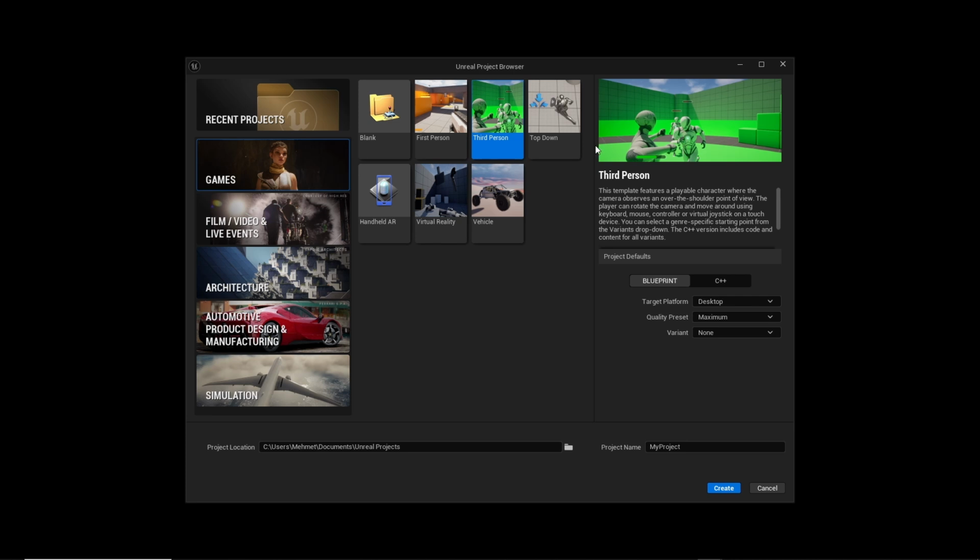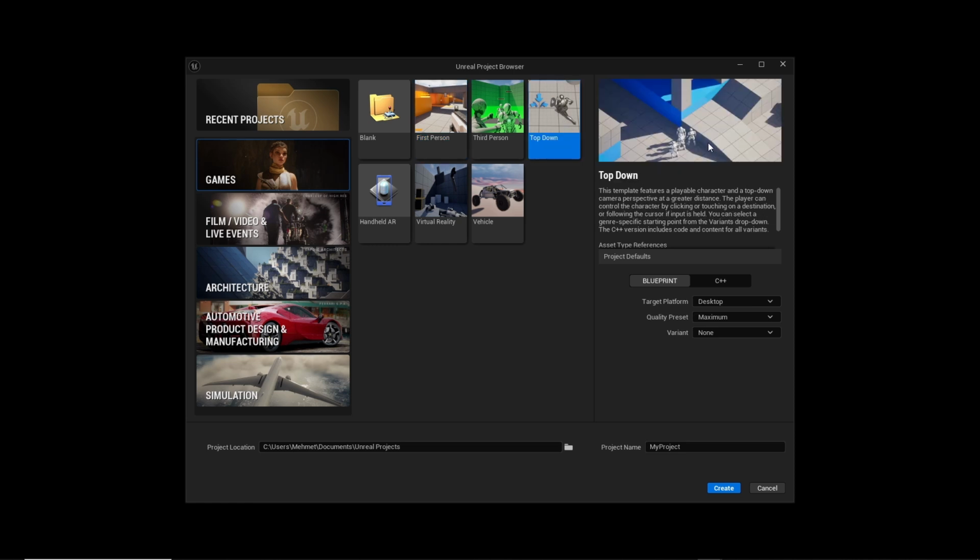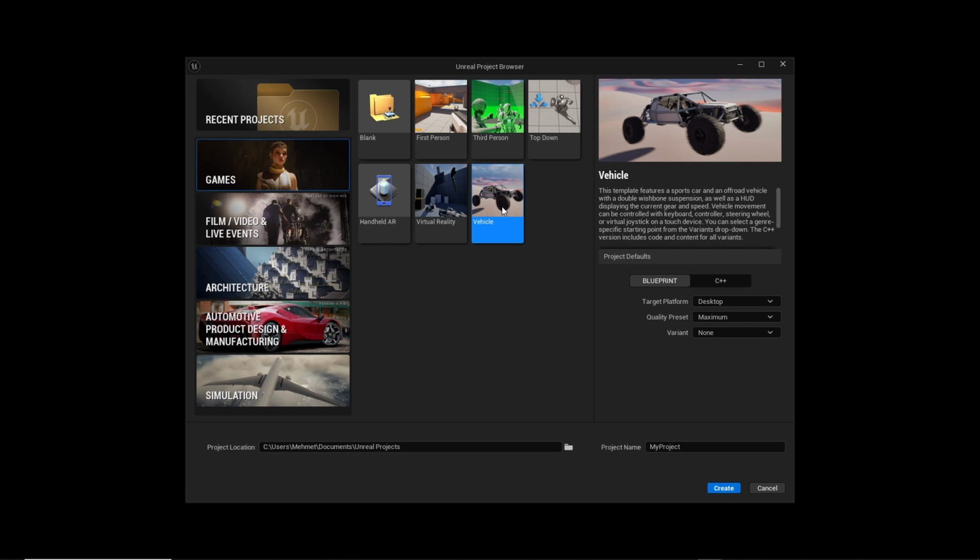And there are different modes. You can see this is more like a third person who is fighting anyhow. This one here is more like a first person. Here you see only the weapon and the first person view. Here you have a more top down view. You can see it from top down, then you can select like in real-time strategy games, or you do not want to create a character at all. You can create a vehicle, a car, perhaps later an airplane, or you create nothing. You can just make a point and click game.